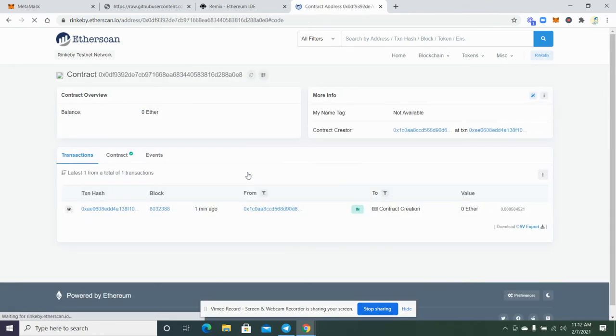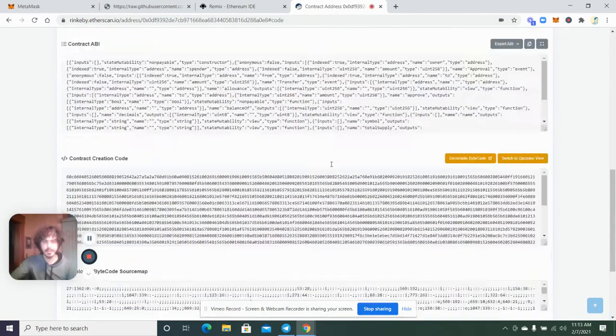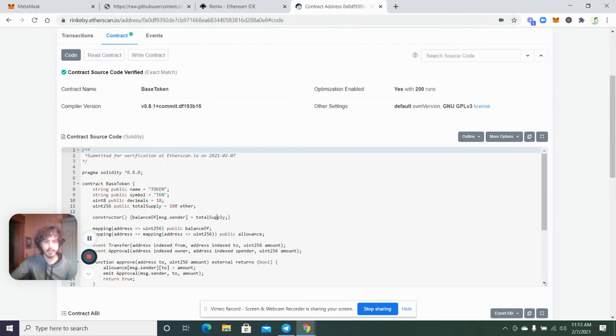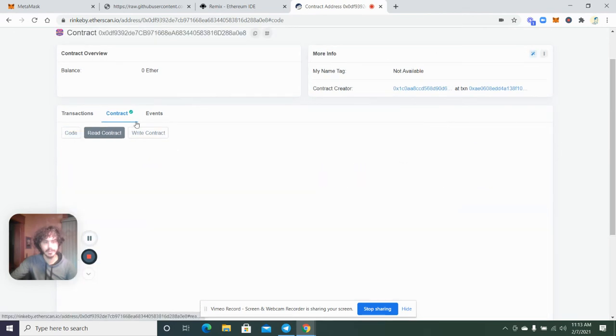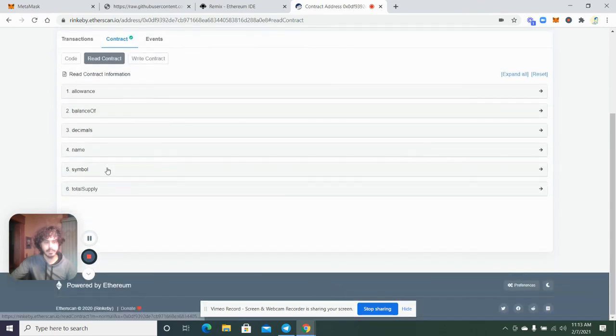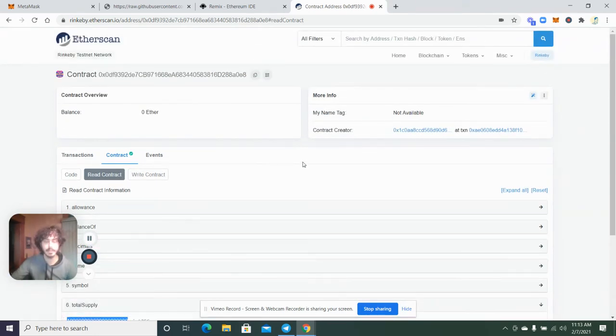Awesome, that's verified. What can I actually do with this? Well, per the code, I received the initial allocation of 100 tokens. Let's read this. The total supply is 100 tokens in Y, and this is a unit account that we'll go into in later lessons. It's kind of confusing at this moment.